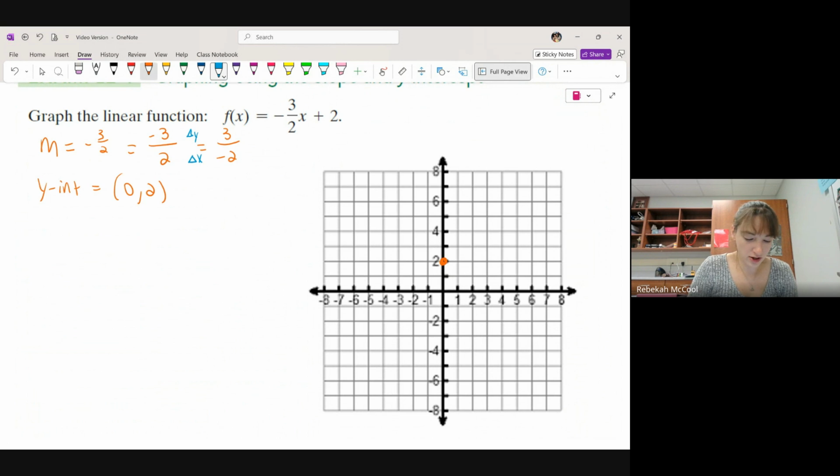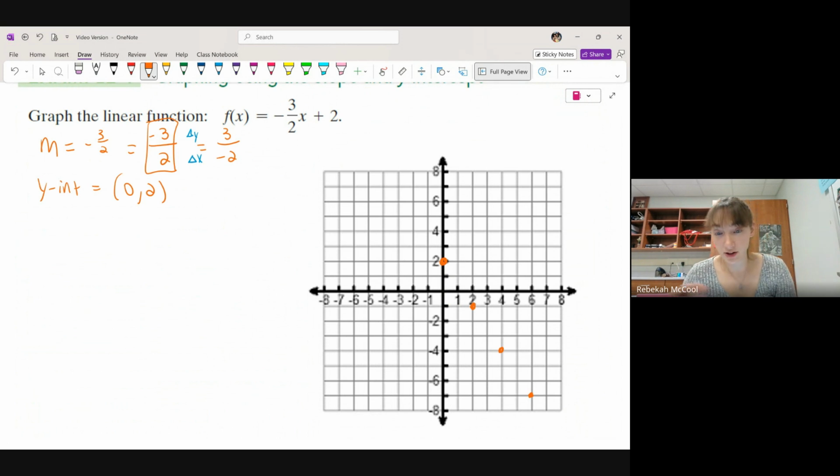Thinking about directionality, if I start with this one here, I've got a -3 for the change in y. Negative y's are a downward action. +2 for our change in x, and positive changes in x are to the right. So in this form, it's telling me to go down 3 and right 2. I can do that: 1, 2, 3, 1, 2, and repeat.